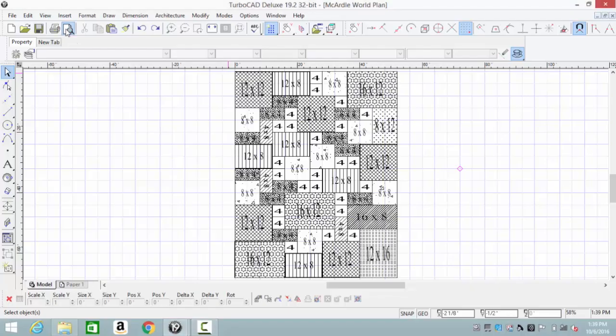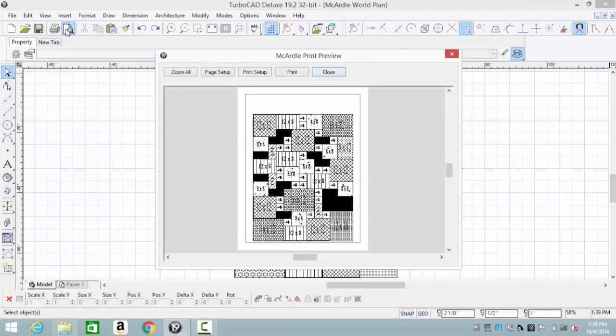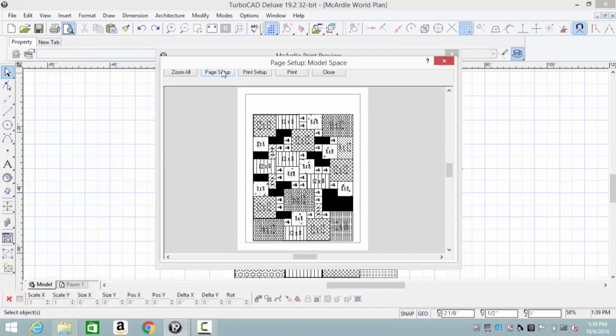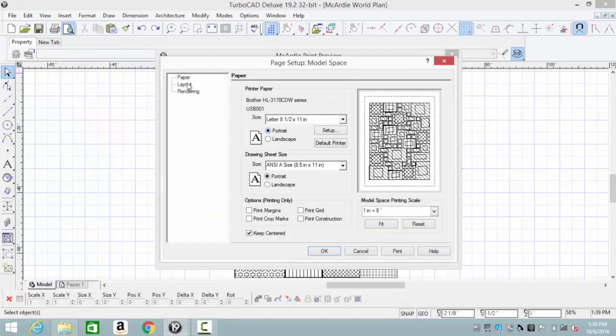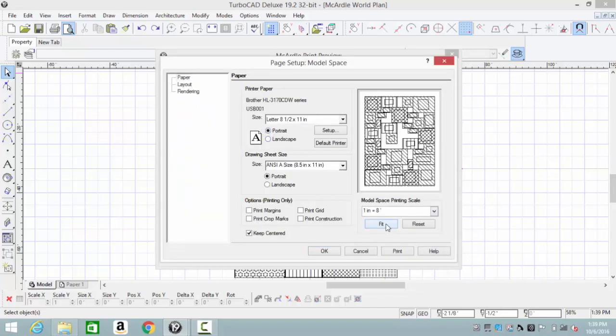Print your drawing out onto regular office paper. Before you print, go into Print Preview to make sure your drawing looks like what you want it to look like. You may have to choose Fit to Paper so that the entire drawing fits onto one piece of paper.